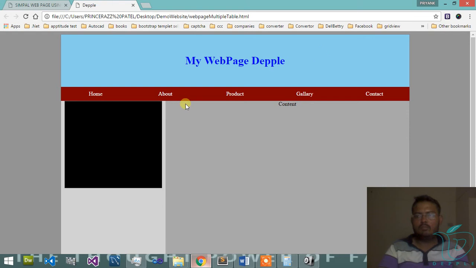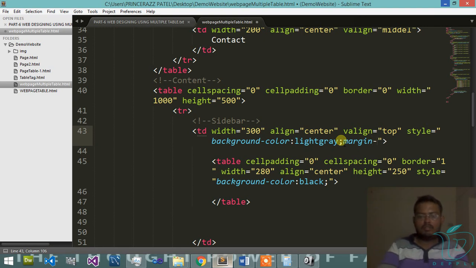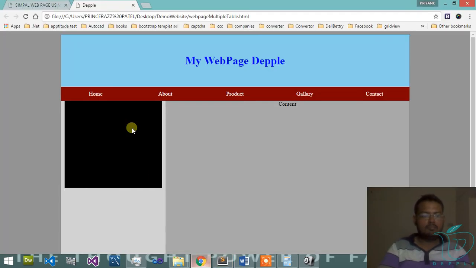Okay, but the table is mixed with the menu navigation bar, so I want some space between the menu and this sidebar table. So I provide a margin. We have two properties, margin and padding. We want a space before the table, so we provide a margin.